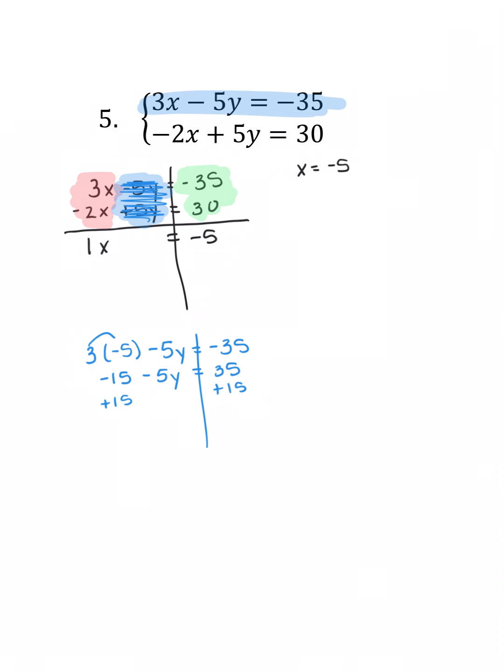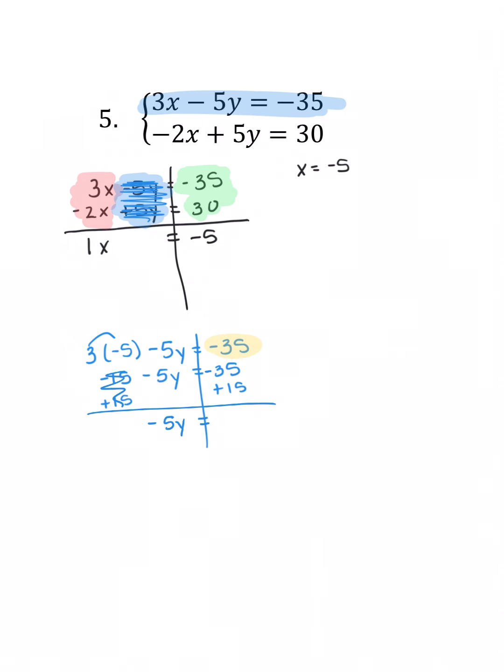And I'm just looking, see how this top one was a negative 35? I forgot to add that negative. So I'm going to go back, and I'm noticing it now, and I'm going to say minus 35 plus 15. So we're at minus 35, and we're adding 15. So these are gone. I'm going to say negative 5y is still there.